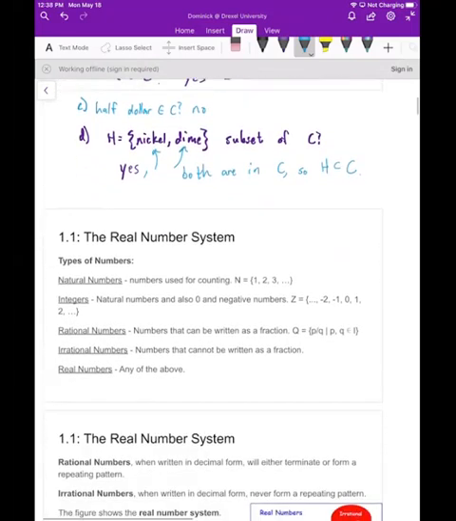Now, the other main topic that I want to look at in this video is the type of numbers that you can find in the real number system. The first type of number that we could talk about is what's called the natural numbers. And this is just any number that you would use to count things. If you're counting things, you don't start at 0, you don't use fractions, and you don't use negative numbers. One way you can think of this is that these are all positive whole numbers.